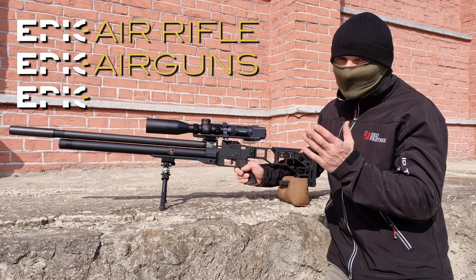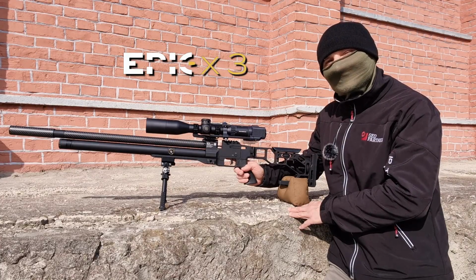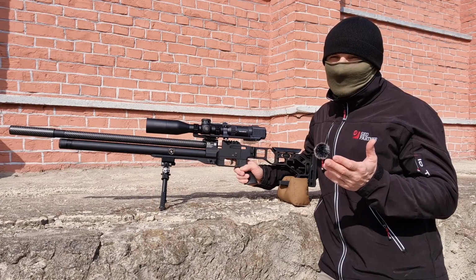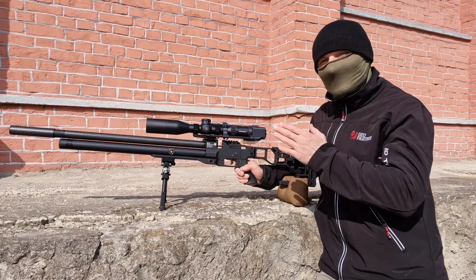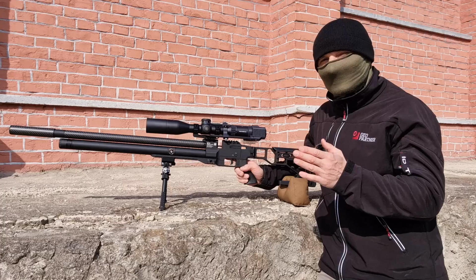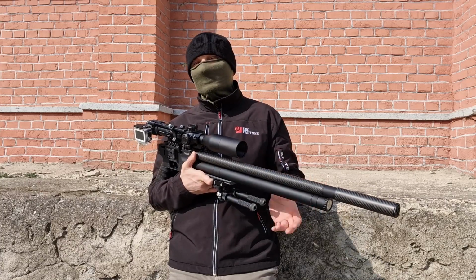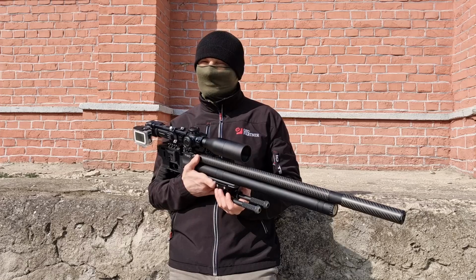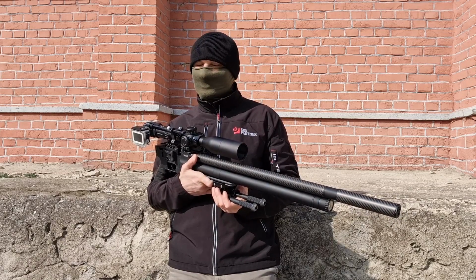I'm not even sure how many times I just said epic. Those of you who follow my content know exactly how I like to do things. I'm going to review this beast of an airgun while being here at my silo, killing pests. I'll tell you of the many perks of this rifle. I'll also let you know what I don't like about it. So without further ado, let's get the show on the road.